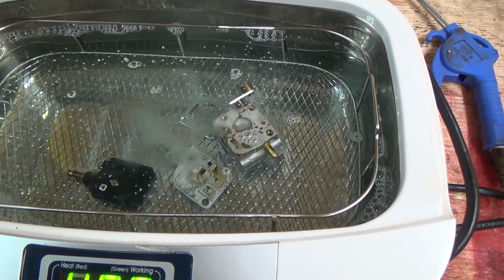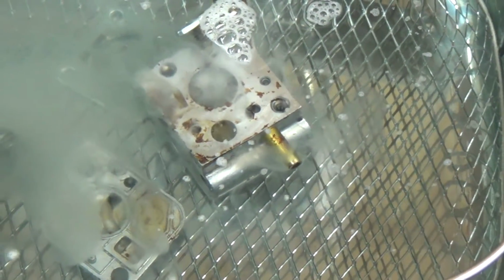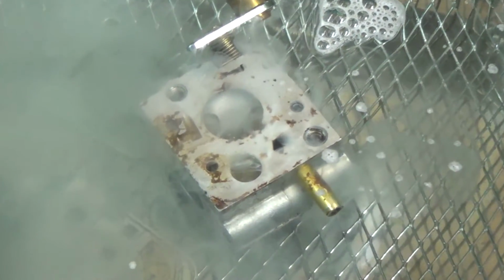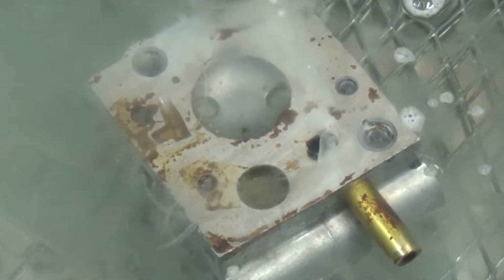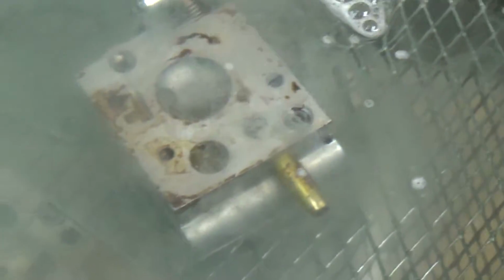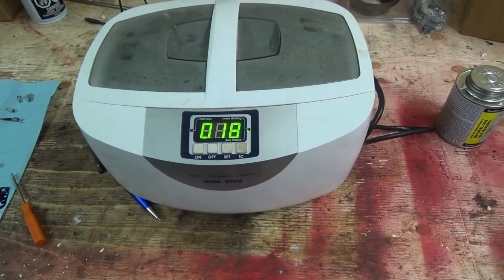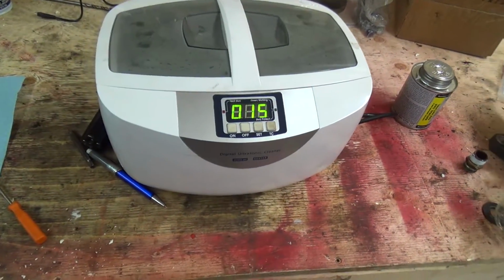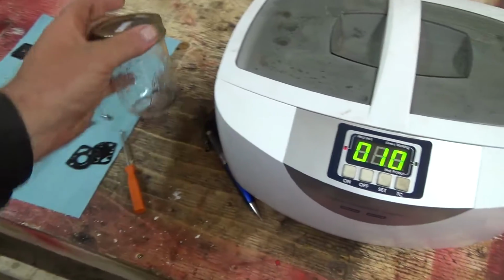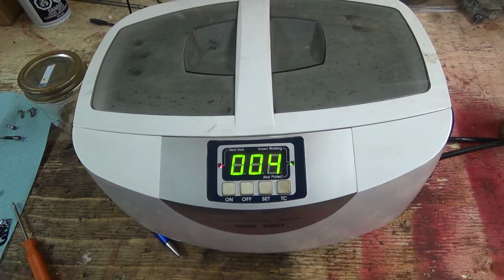Ooh, look at this stuff. I think some of that grime though, I'm going to have to probably soak it for a wee bit. Although it is moving it off. Working. Well, we'll let her go for a cycle here and see how she looks when we're done. Okay, we're coming to the end of the second one. I ran it through 2 cleaning cycles here. And I got ourselves a little mason jar kind of guy to put them in after, but I'm going to give it a little blow with some air.